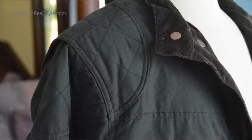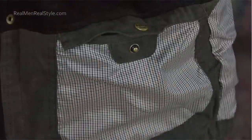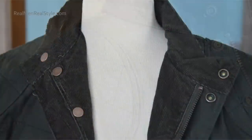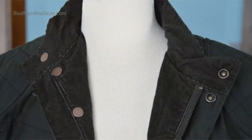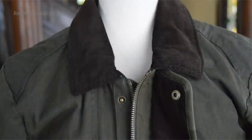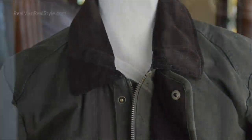So the waxed cotton jacket — I'm wearing one right now. This one is more of a hunting design. They come in a wide variety. Waxed cotton more refers to the fabric and the properties of the fabric. If you think about wax, what happens when water goes on wax or it goes on a duck or any type of animal or piece of clothing which has a film on it — it just rolls off. That is the idea behind the waxed cotton, and this has been with us for a long time.